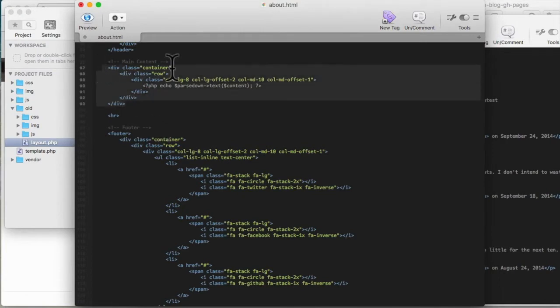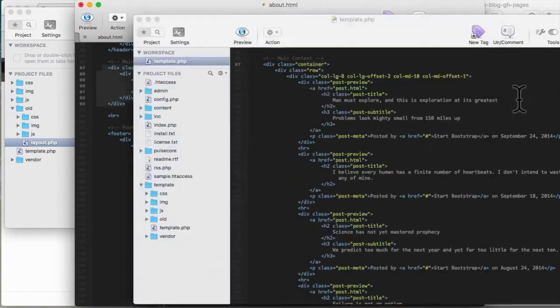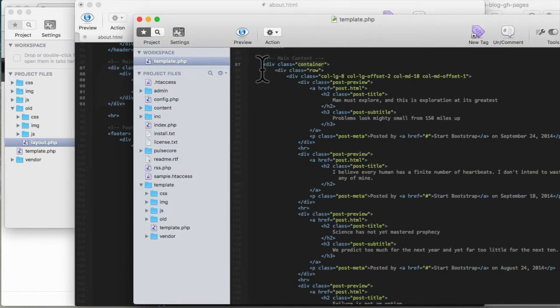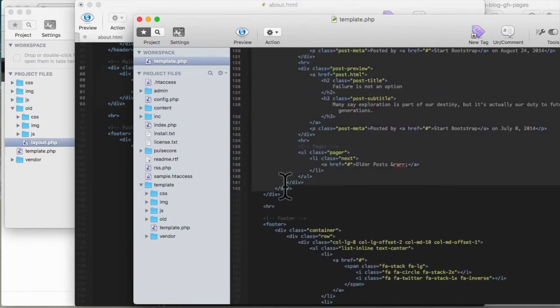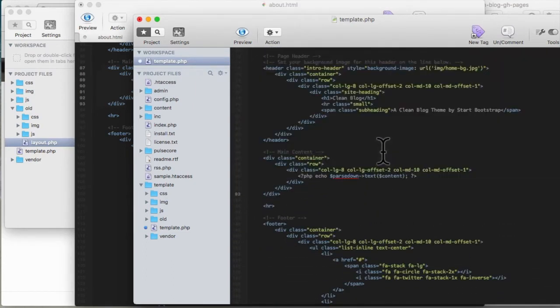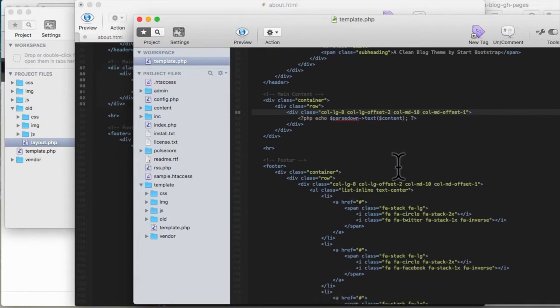Okay, so I'm just going to take that and take out all this content, because this content's just giving me a headache at the moment. We're going to get rid of all this down to there. So that will put our content into here. And this is obviously the Bootstrap reference here for the column width.